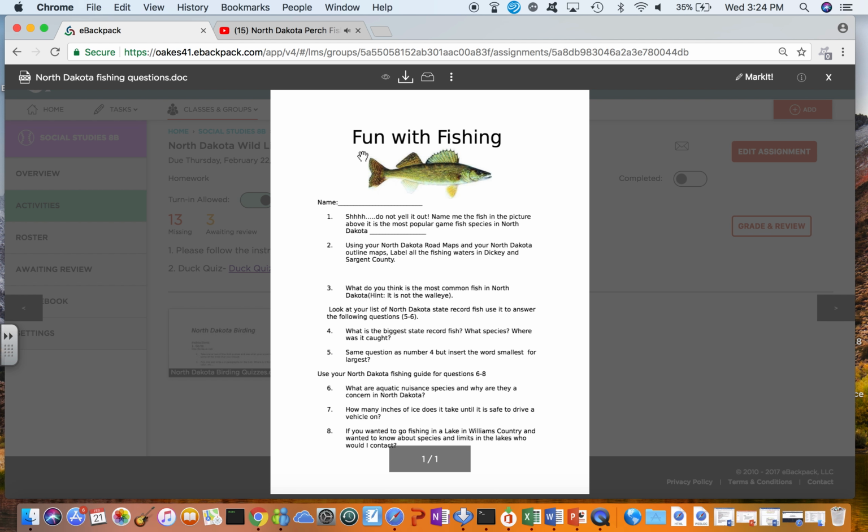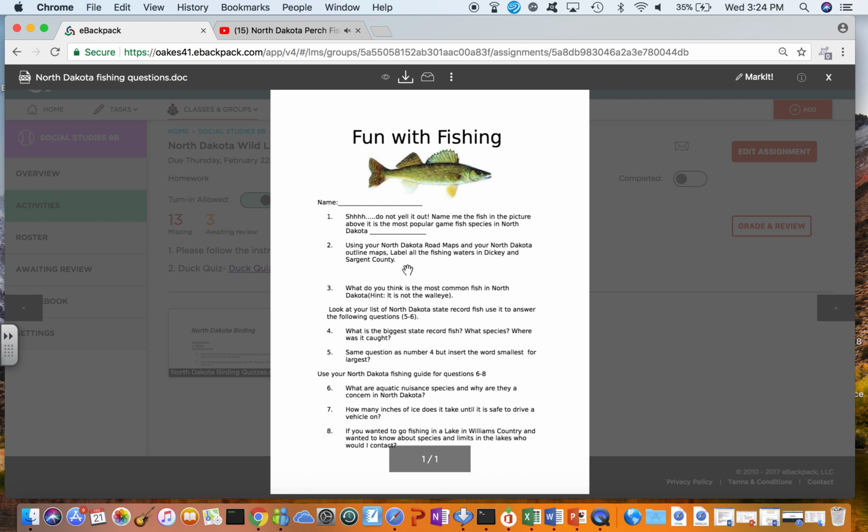The walleye is a member of the perch family, although it's not called a perch, it is called a walleye. You can notice right here, on these dorsal fins, it does not have black spots. If you saw black spots on the dorsal fins, it would be a fish that looks almost like a walleye, but it's actually called a sauger. And they're two different species of fish.